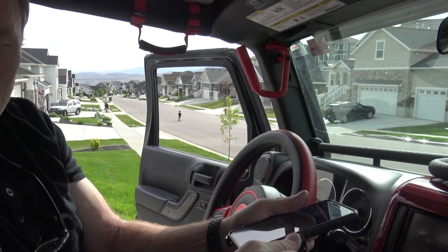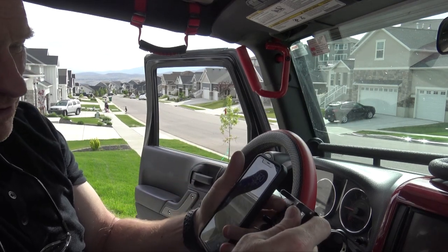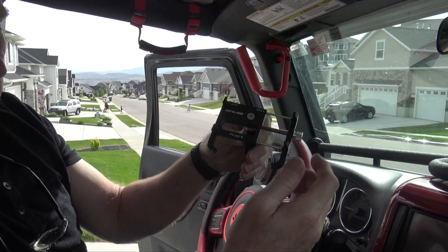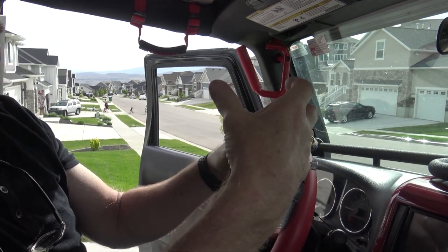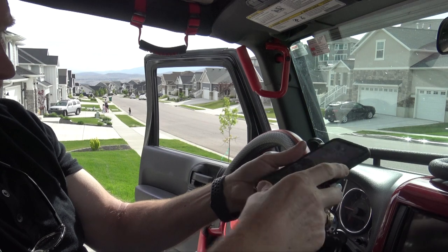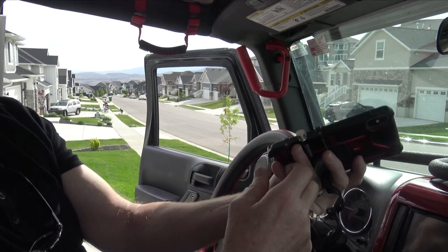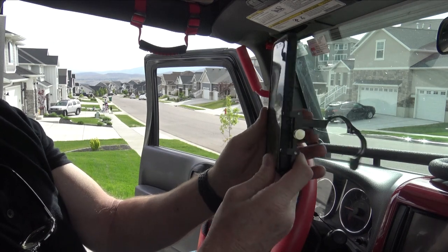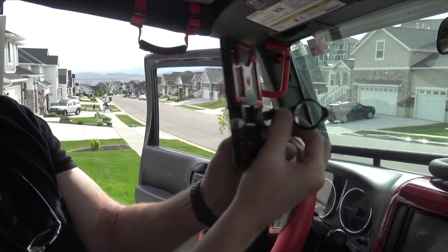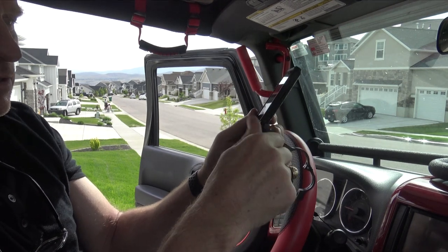I'm going to give you a budget option here. There are really expensive attachments for phones and iPads and there aren't many budget-oriented options. One drawback is it's not a one-hand snap-in phone holder — you set your phone in and just tighten it, which only takes a second. I do it on my motorcycle all the time. I just leave the phone in the case and it holds snug right on the edges. This little adapter fits any bar — it's designed for motorcycle handlebars but I thought it might work perfectly around this Vector bar.